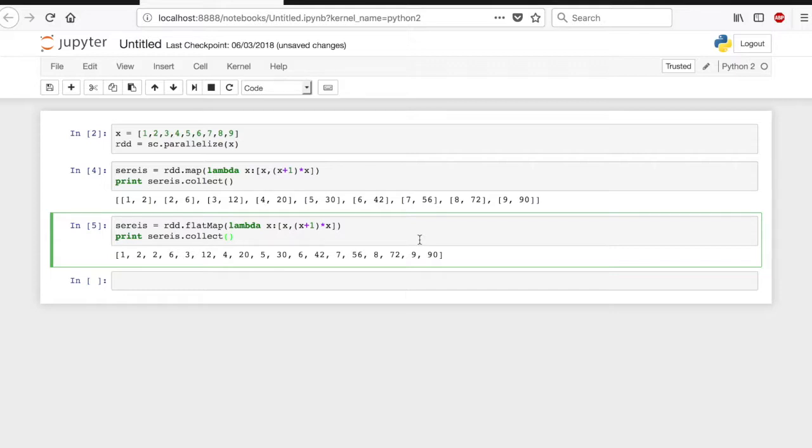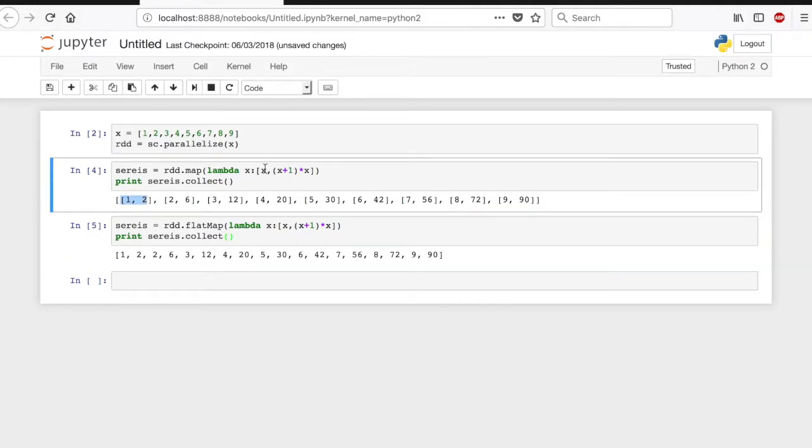So one might question, why do you want to use flat map? I mean, it doesn't make sense. It makes sense to have a list in such kind of operation where you want to know that, hey, for this number the output is this, for this number the output is this, so for this number what will be the output. This is what makes sense naturally.